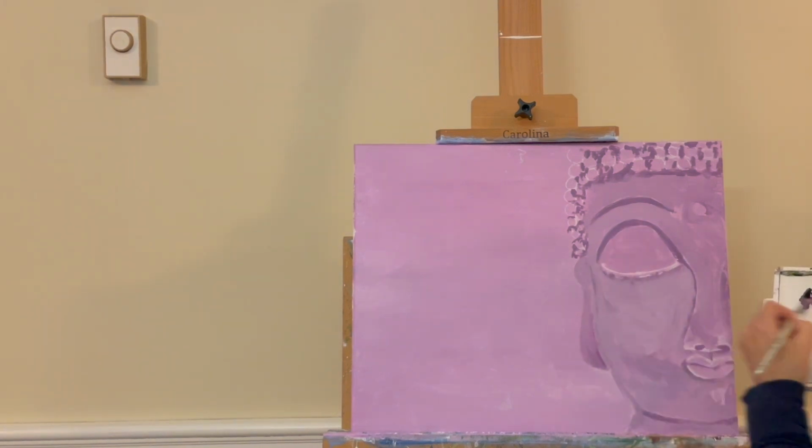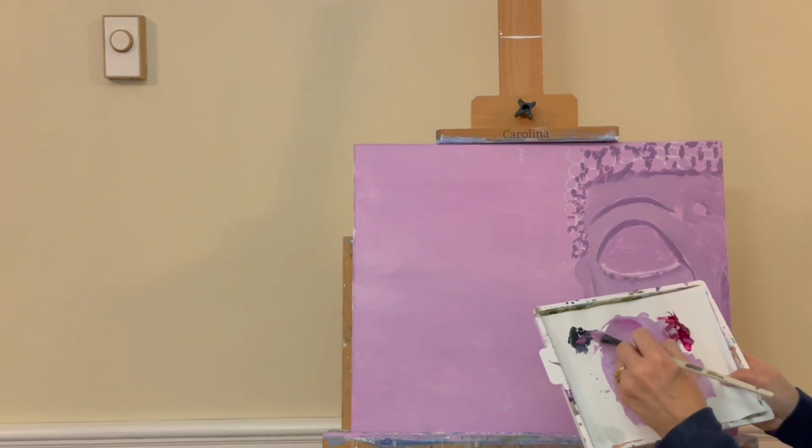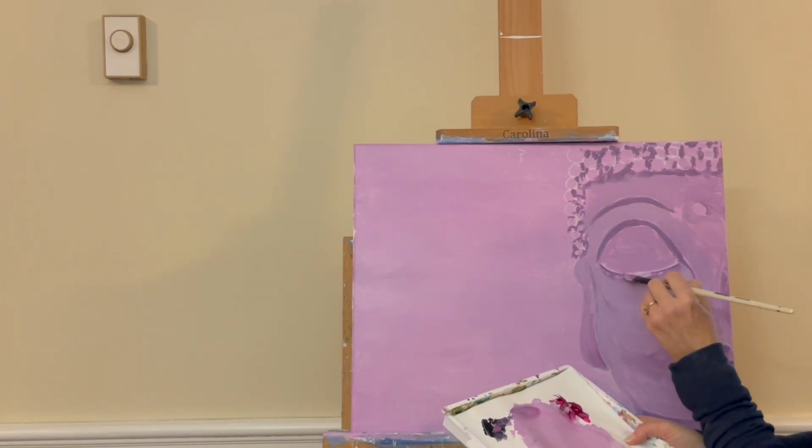That out just a little bit, and I'm going to go back and get a little bit more of the darker color again, because this is where the eye is going to be closed. Make a little line there. There we go.